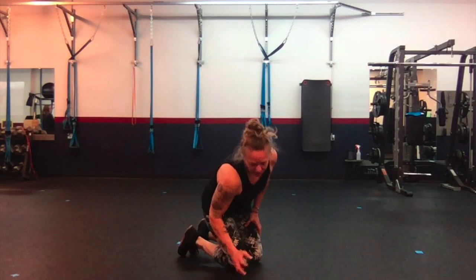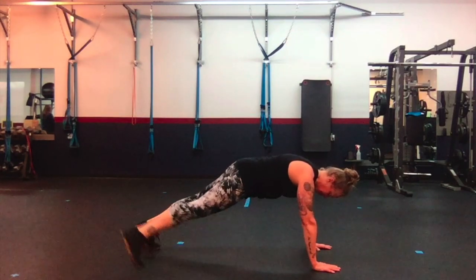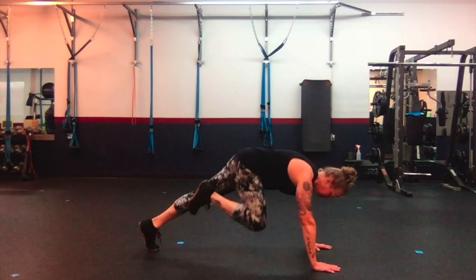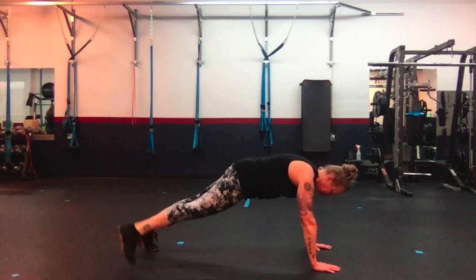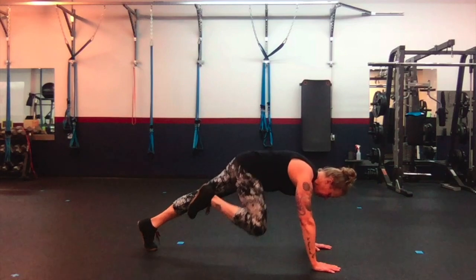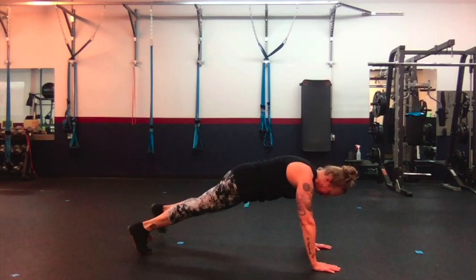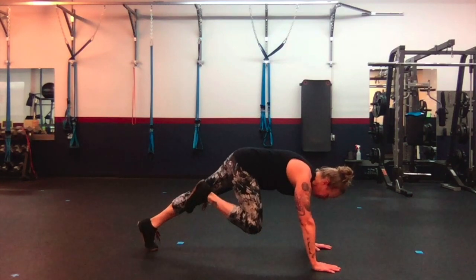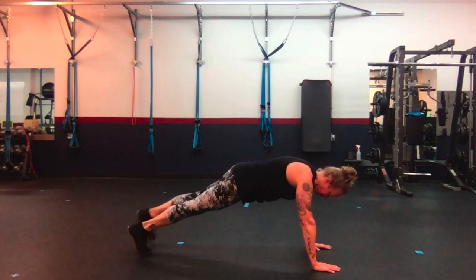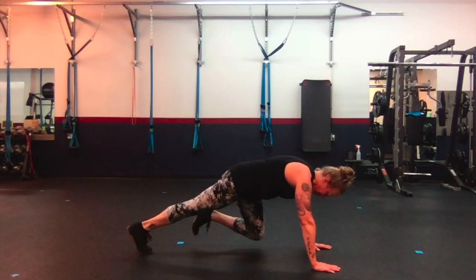Ready, set. Right up down back, left up down — one. Right up down, left up down — two. Right up down, left up down — three through five. Left up down, right up down, left up down — six through eight. Right up down, left up down — nine. Left up down — ten.